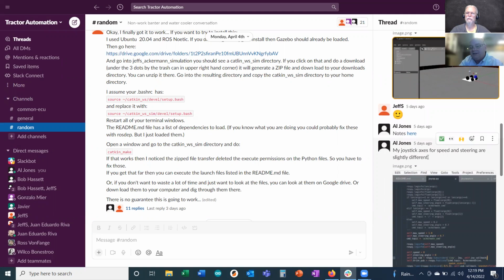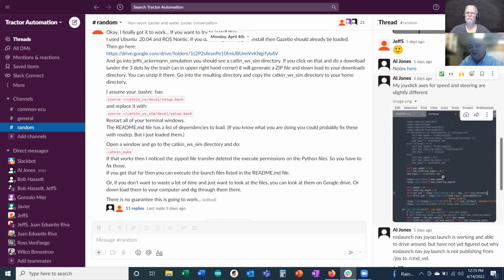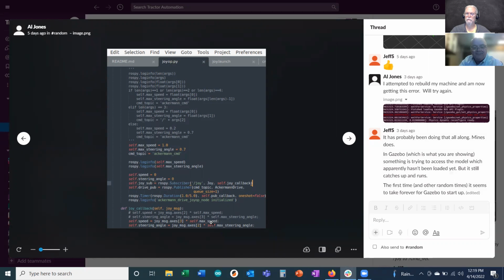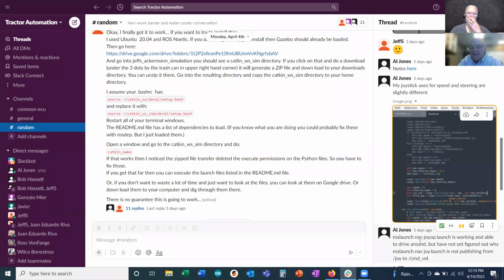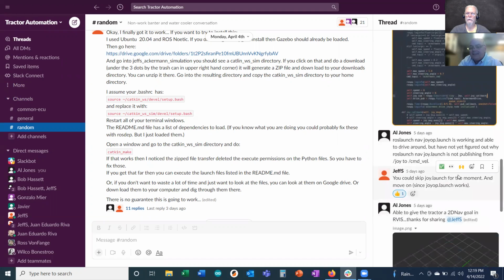And then I moved to getting the joystick up and running, because that felt like the next logical step to be able to drive it around. I made a couple of changes to get the axes settings correct for my joystick. And driving it around was like, yay, that's fantastic. And then there were a couple of launch files.